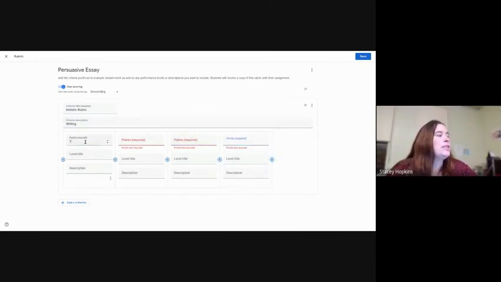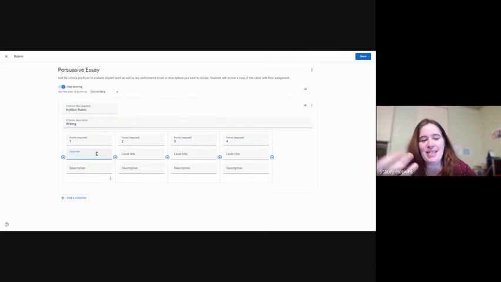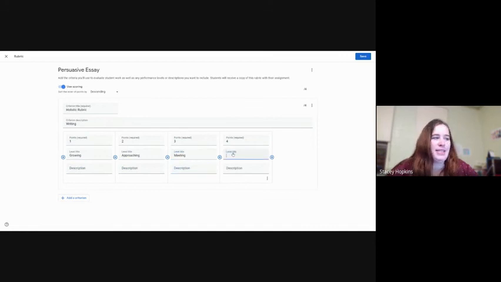Yes. So say I wanted a 4-point scale really quickly. And of course, this would take time, so I'm going to do this really quickly. I would do a much better rubric. But say I wanted to say this was growing. This was maybe approaching. This was meeting expectations, and this was excellent. And then I would type in my criteria for each. I can go ahead and save that.